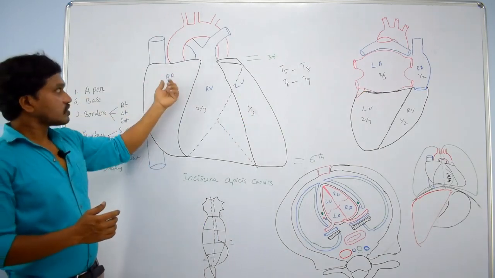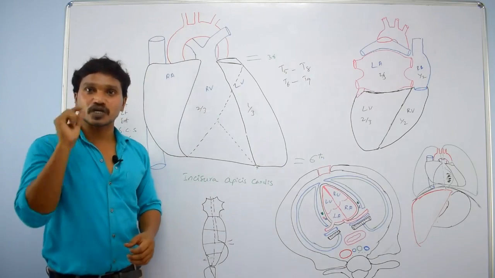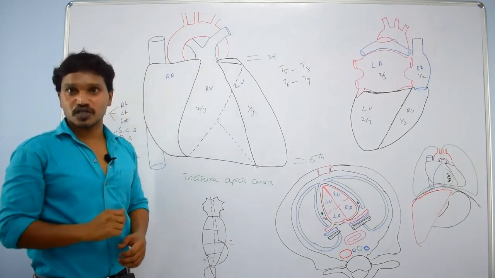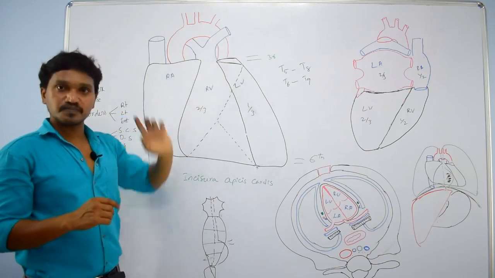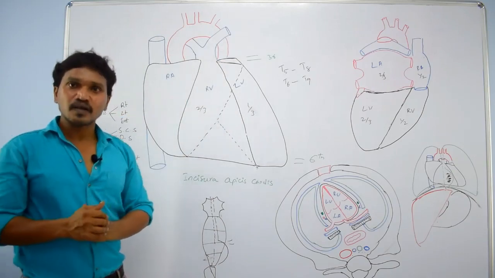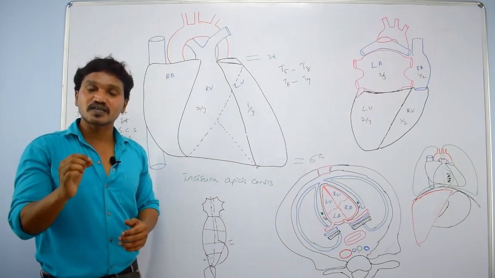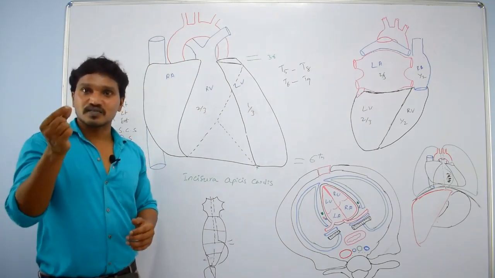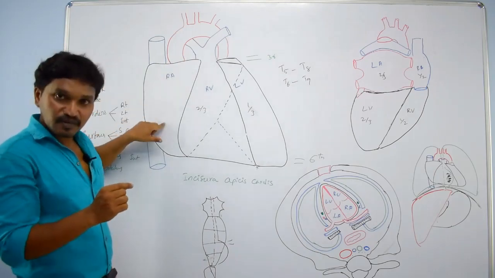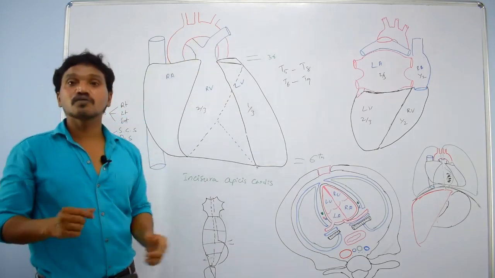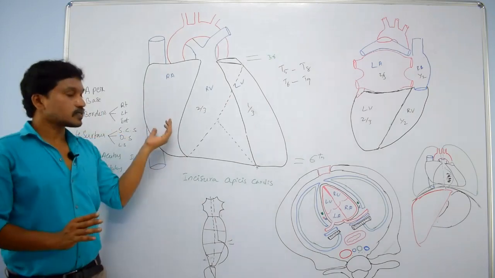And it contains a projection here. What is this? A conical shaped hollow projection, an ear-like projection. This projection we call the auricle. Of course, the left auricle is this and this is the right auricle. Clear? And what is the applied importance here? In this part there is a chance of lodging or trapping of clots, right? So when these clots dislodge from here, where will they go? They will go to the lungs, which leads to pulmonary embolism, right? So that is about general consideration.